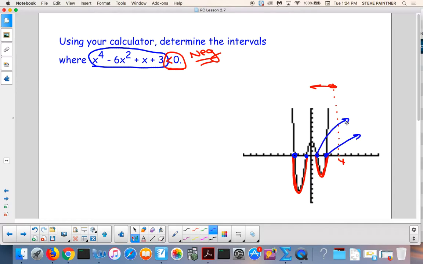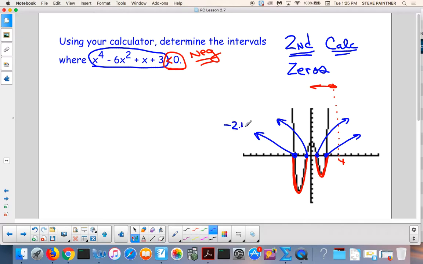Okay? How do you do that? Trace, but that's just calculate. What are you calculating? The zeros. Okay, I need answers. So if this side of the room will do the left side, and this side of the room does the right side, I'll get my answers quick. Anybody got anything? Yeah, Zach, what is it? For the left side. Yep. It is negative 2.43. This one? Yeah. Okay. And then negative 0.65. Yes. Okay. That's what Zach is telling me.